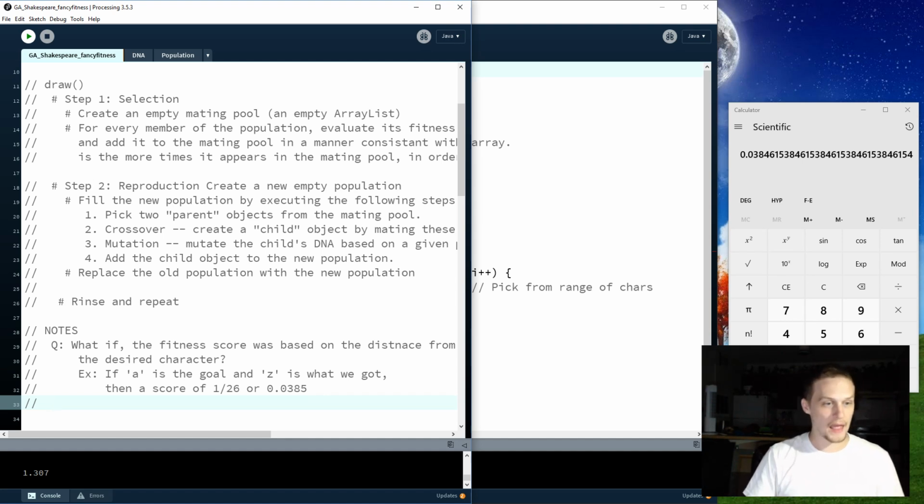Okay. So if A is the goal and Z is what we got, then the score would be 1 out of 26, or 0.0385. So I think that would be a more phenomenal score, because that would mean that we don't have to get an exact number of A. It doesn't just continue randomizing. We use that number, and it either goes up or down. If it's a number that goes closer to A, fantastic. Then we use that higher fitness value as the basis of the next generation to start testing and manipulating and mutating it. How to get there would be an interesting thing. That's more of an idea that I would love to put in place and see how I could use that.